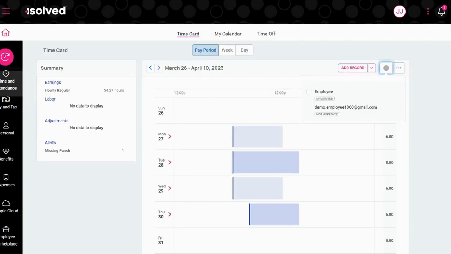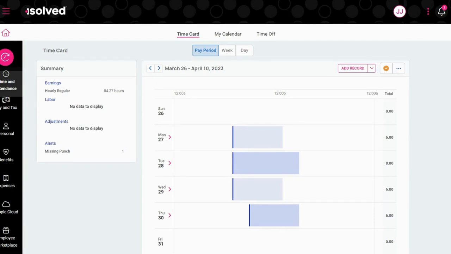Verifying the time card is extremely easy by selecting the gray icon with the minus sign. Select the radio button beside the word employee. When the verification process requires both the employee and the leader to verify the time card, you may see a yellow circle with a white check mark. Once the leader also approves the time card, you will see a green circle with a white check mark.